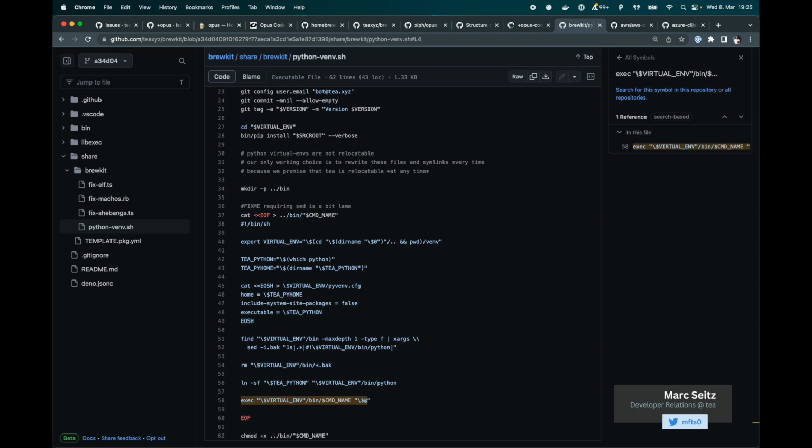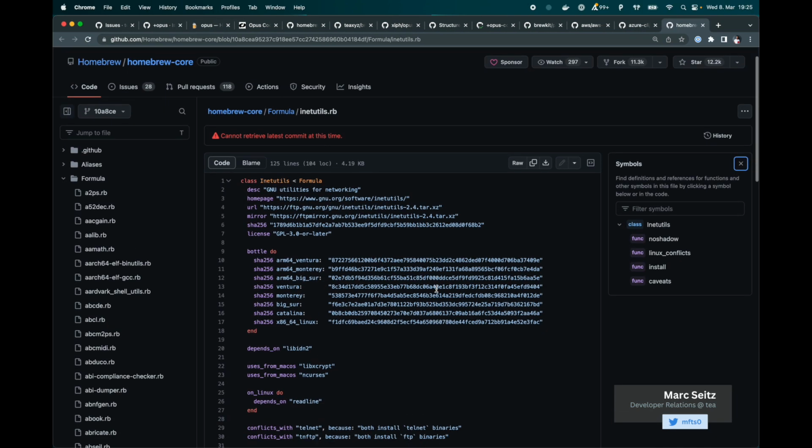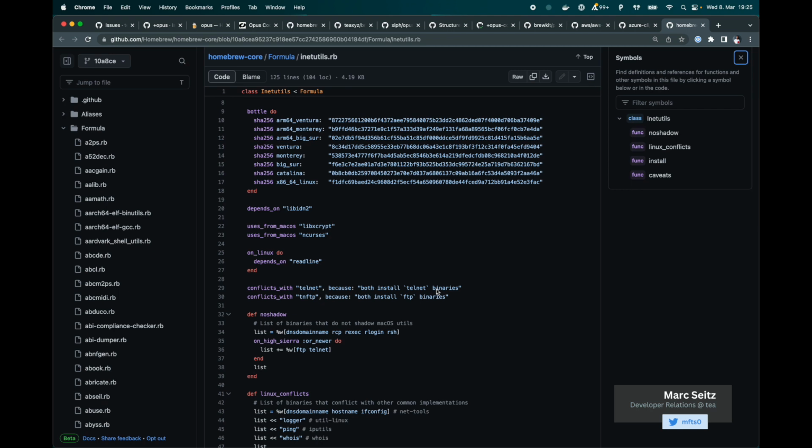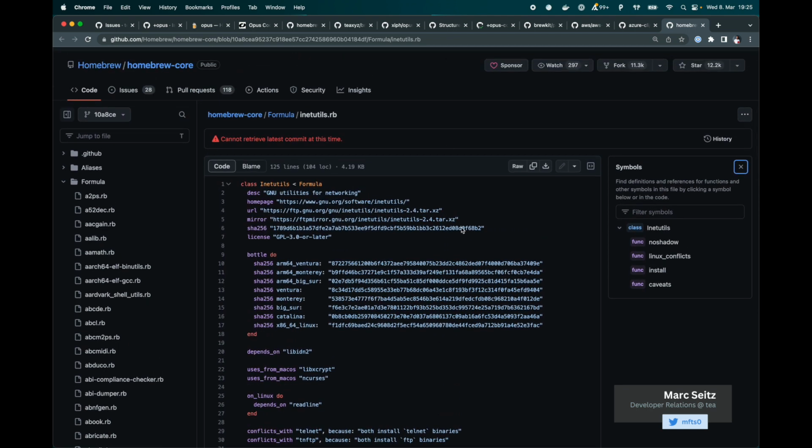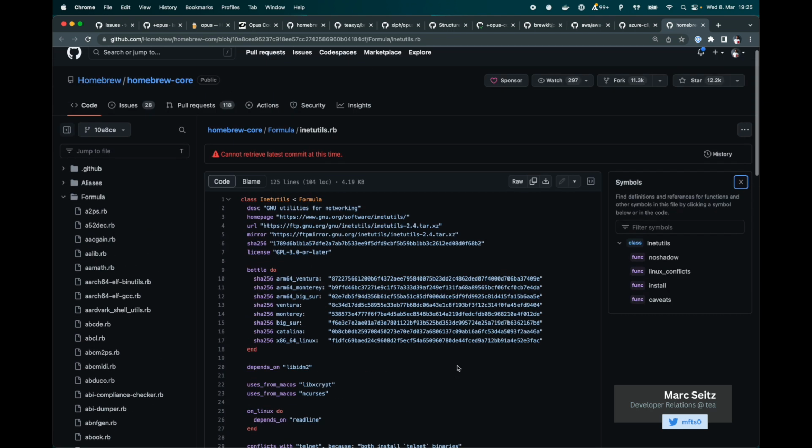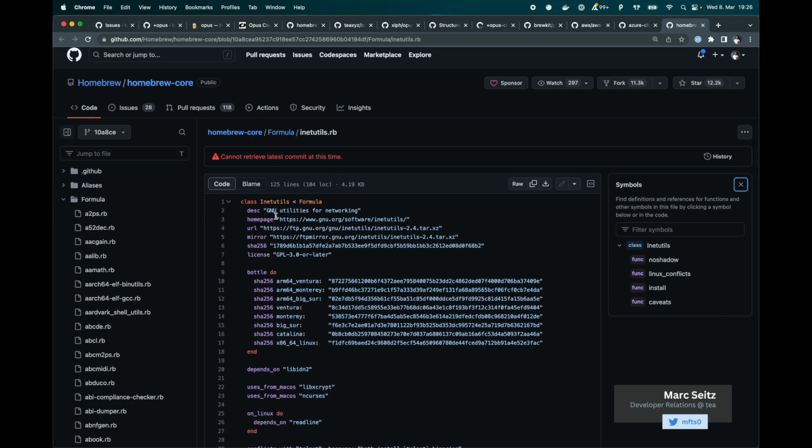GNU Telnet. Yes, Telnet. I also had a look at Telnet. Can open this. What's happening? Oh yeah, that's the dependency for GNU Telnet.